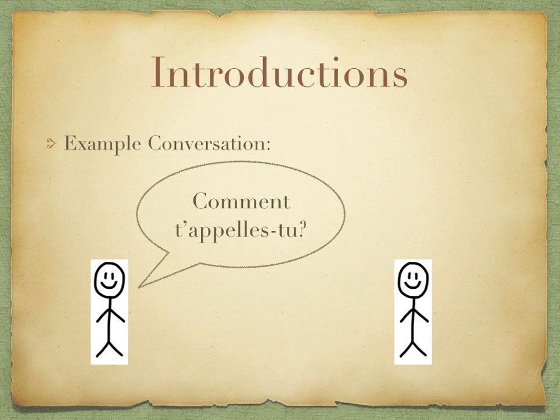Okay. But we need to be speaking informally, okay, because they're on an equal social level with us. It's a brand new student to Hawker Grove. They're straight across from you on the social ladder. Okay. And we need to make sure that your voice goes up at the end. Make sure that you mention that it's a question. Okay, so don't say comment t'appelles-tu? Okay, comment t'appelles-tu?